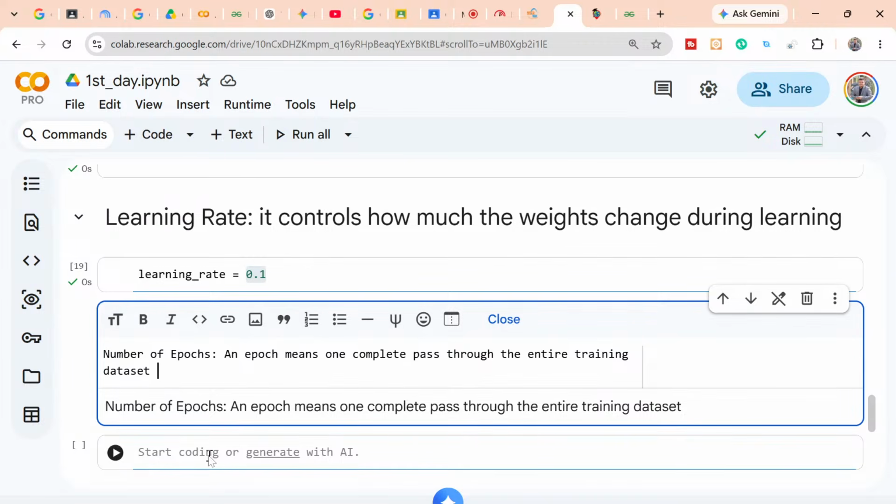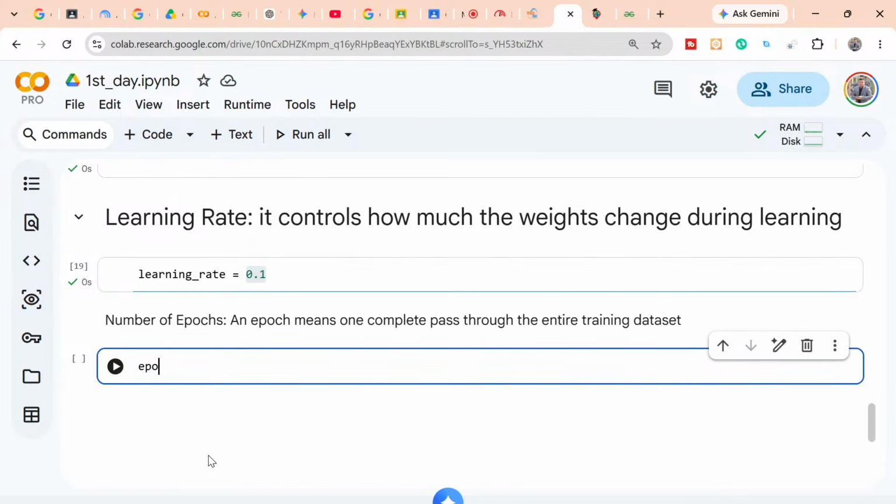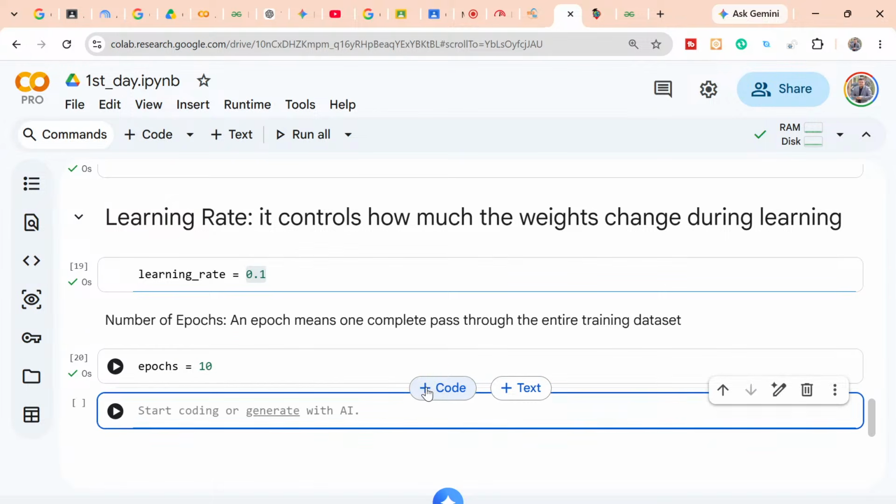So if I set the epoch, suppose epoch equals 10, the perceptron goes through these 4 samples 10 times. Therefore, we can find the total number of iterations.